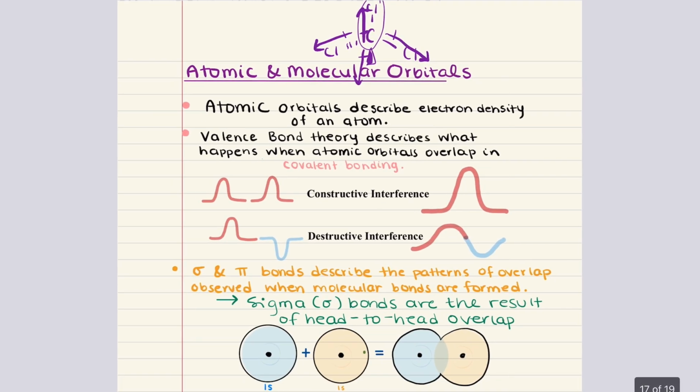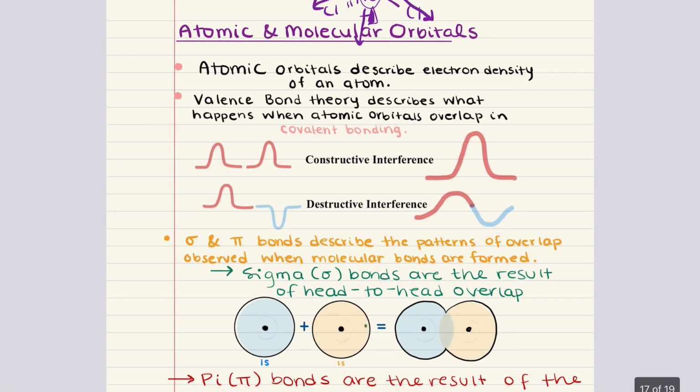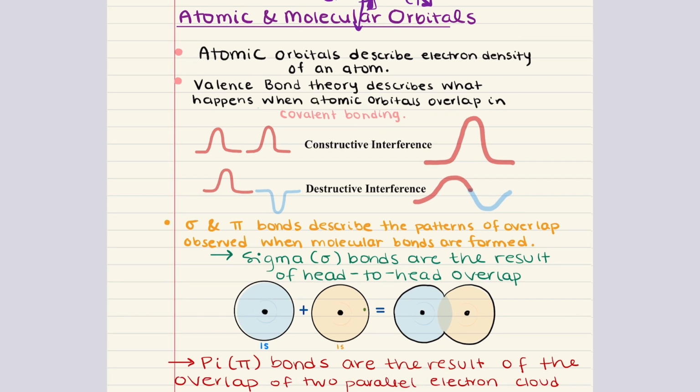With that, we're going to move into our last topic in Objective 3, which is about atomic and molecular orbitals. Let's touch up on atomic orbitals again. Atomic orbitals are regions around an atom where electrons are likely to be found. These regions have specific shapes and are crucial because they determine the distribution of electrons in atoms, influencing the electronic and reactive properties of atoms.